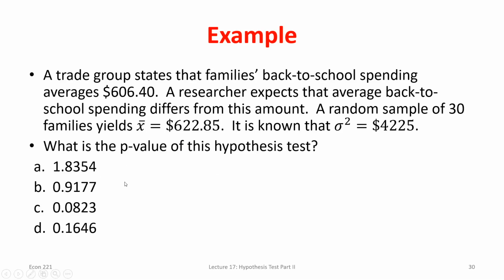So what is the p-value for this hypothesis test? Well, remember, the p-value represents some type of probability, okay? So to see a probability over 1 doesn't make any sense. The p-value is a probability. We know probabilities have to be between 0 and 1. Okay? So what are the steps we need to follow? Well, we know it's a two-tailed test. So eventually we're going to have to multiply something by 2 at the end to find a p-value. But we have to start out first converting this sample mean into a test statistic.